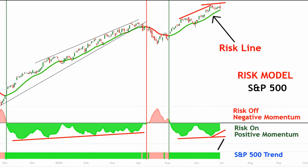The divergence, which again is likely going to start playing out now, at least you've got a pretty good shot that that divergence is going to start playing out. Momentum signals are starting to turn bearish. That can flip the trend signals, and we can start seeing a pretty ugly sell-off. It will need to be confirmed by moving into a risk-off environment, going up here and starting to see red as we drop and seeing the risk line turn to red here with the risk model for the S&P 500. You need to see the trend move from green to red here.